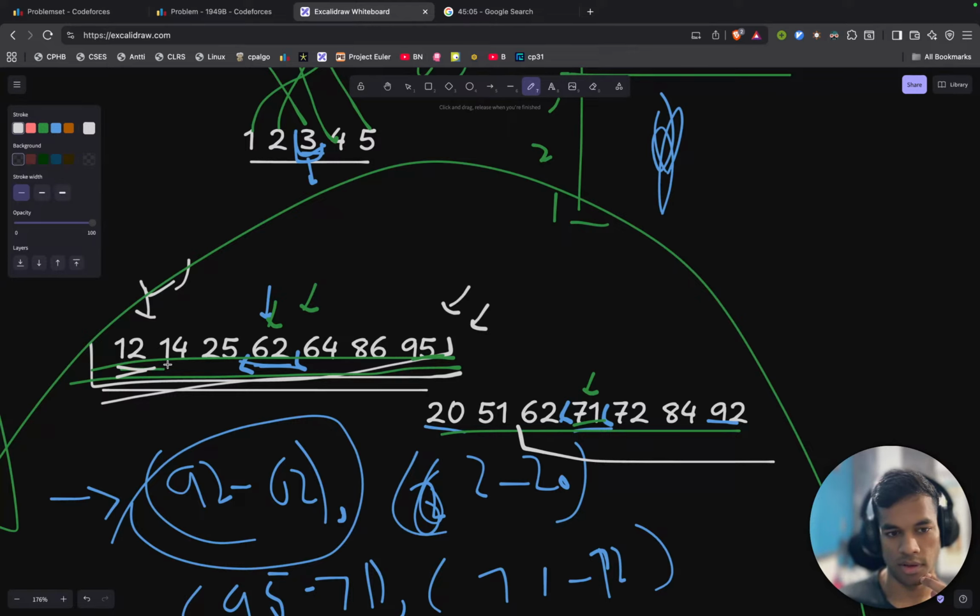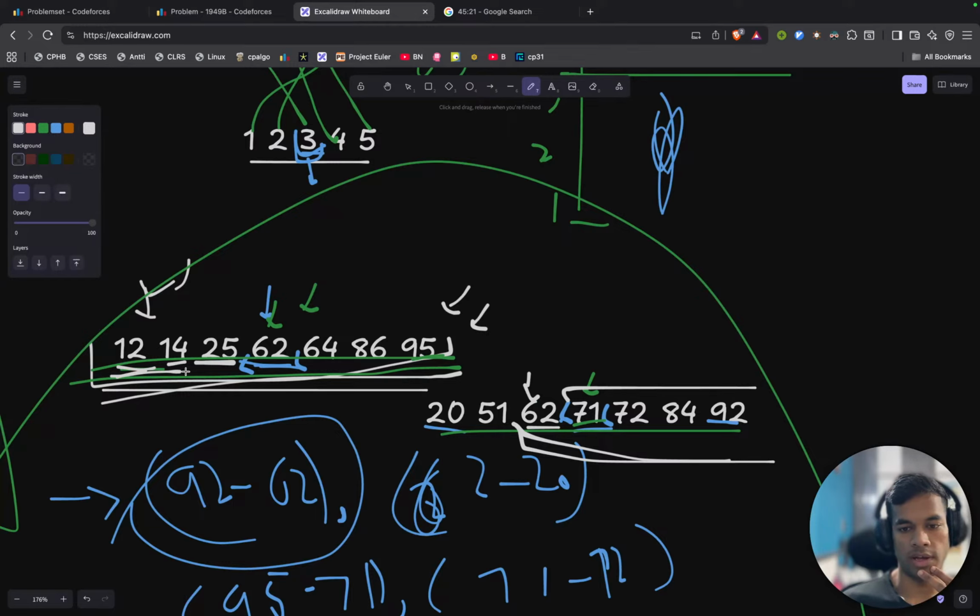This number can be paired up with again all of these numbers. And this number 42, 67 can only be paired up with all of these numbers. So this can be paired up with two numbers, 12 and 14, and on the right with nothing.